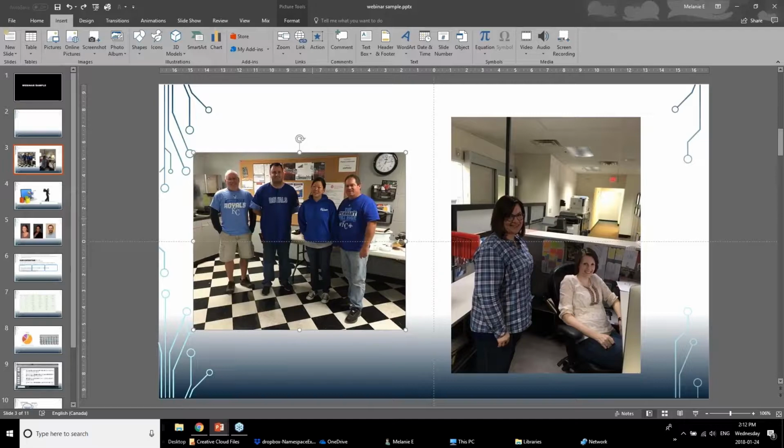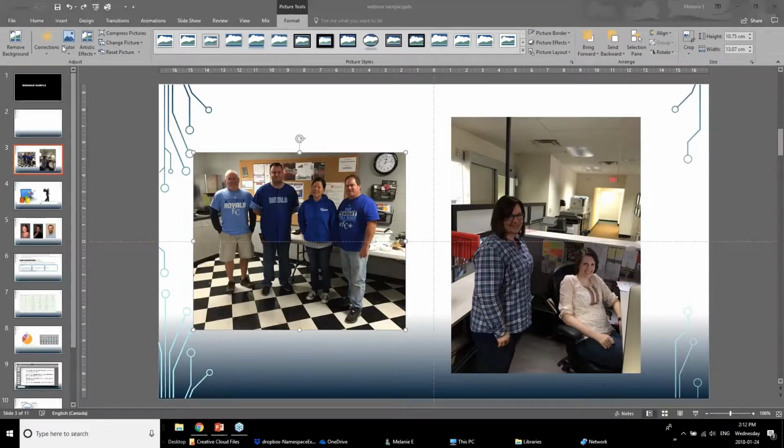So when you've imported an image into PowerPoint through Insert and you select the image with your cursor, a little tab comes up here at the top called Picture Tools. When I select that, you'll see that the whole ribbon changes here at the top. So I have a whole bunch of options that I can work with. What I'm going to do now when I look at this image is, I find it very dark. So I'm going to go here to Corrections.